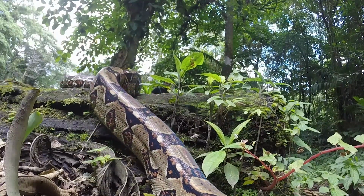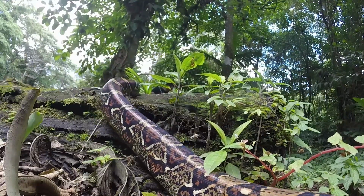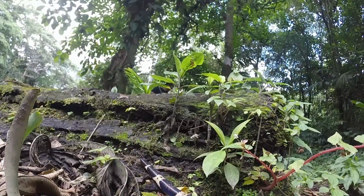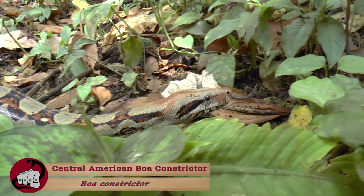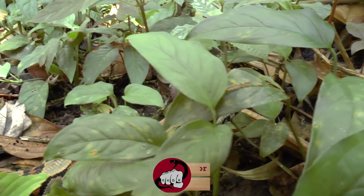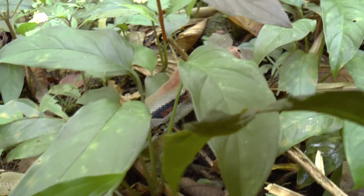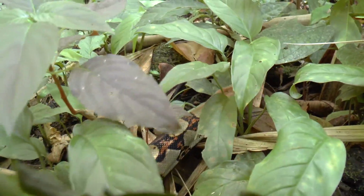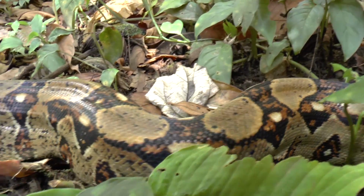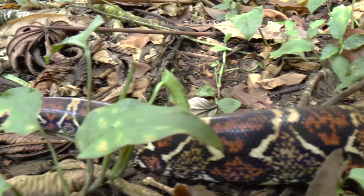Costa Rica's largest and most famous snake, the boa constrictor. Its predatory ranking in the rainforest rivals that of the jaguar, and a large adult has little to fear other than man. It was somewhat surprising to us that we were so excited to see a boa constrictor in the wild. Maybe it was because we had seen so many in captivity that we figured it wouldn't be such a big deal, but there we were, in complete awe of this legendary serpent.